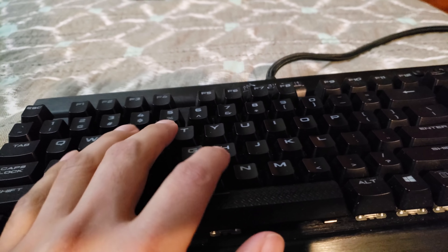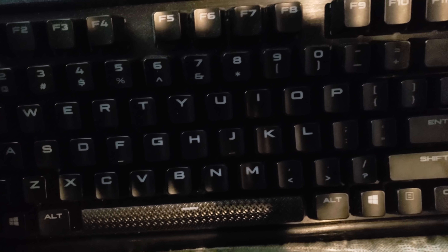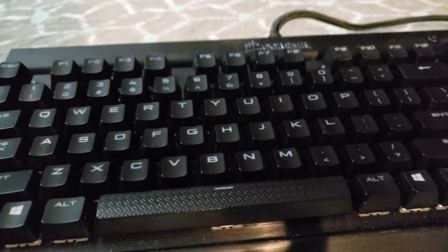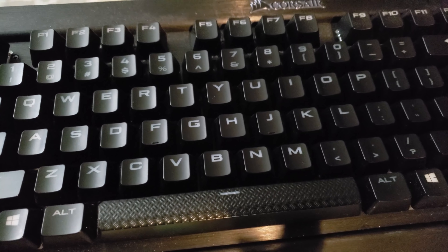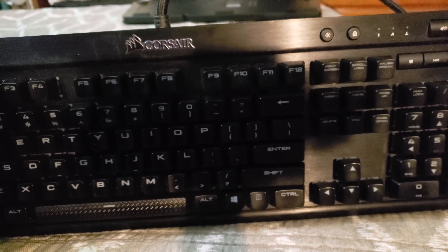I really wish you could tell, but the H key definitely stands out a little bit in terms of how shiny it is because the key was obviously replaced. Since it was still under warranty, I let Corsair know and they went ahead and sent replacement keys. But I have not had keys break like that before on keyboards so easily. I'm not sure if I highly recommend this keyboard, but for what it's worth, it does work great.